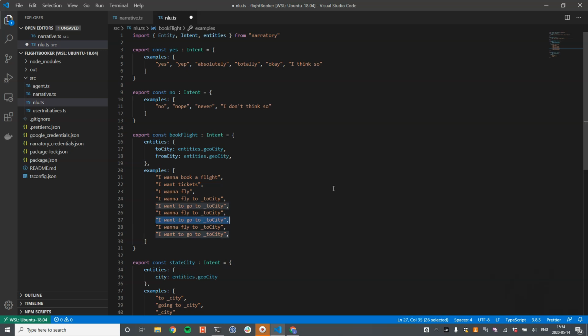So what I did now is I just copied this, and I can copy one more of these. No, okay, 6 should be enough. So we're going to keep this one as it is, these two, and here we're going to add fromCity instead.